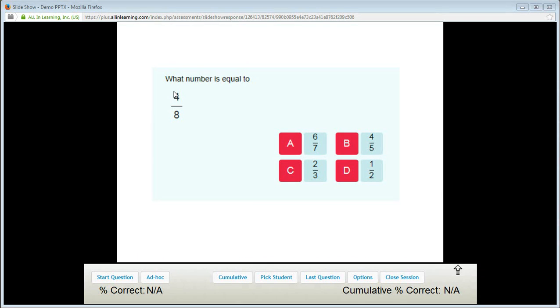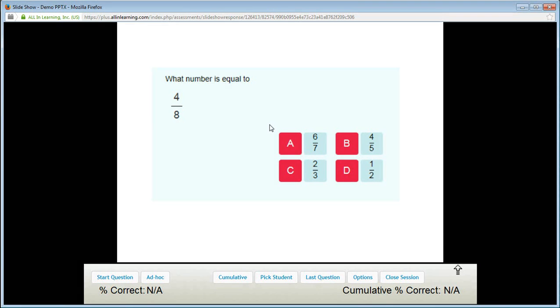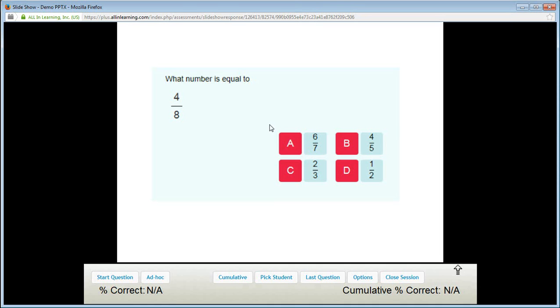Once you're in the actual demonstration window, so that you have the presentation slides and you have the control bar for your questions, you can actually drive this just like a PowerPoint. So I can click to go back, go forward. I can backspace to go back, or use a space bar to go forward. So driving this is extremely simple. You don't actually need the other control window for just an in-class session. I'm going to start my question.